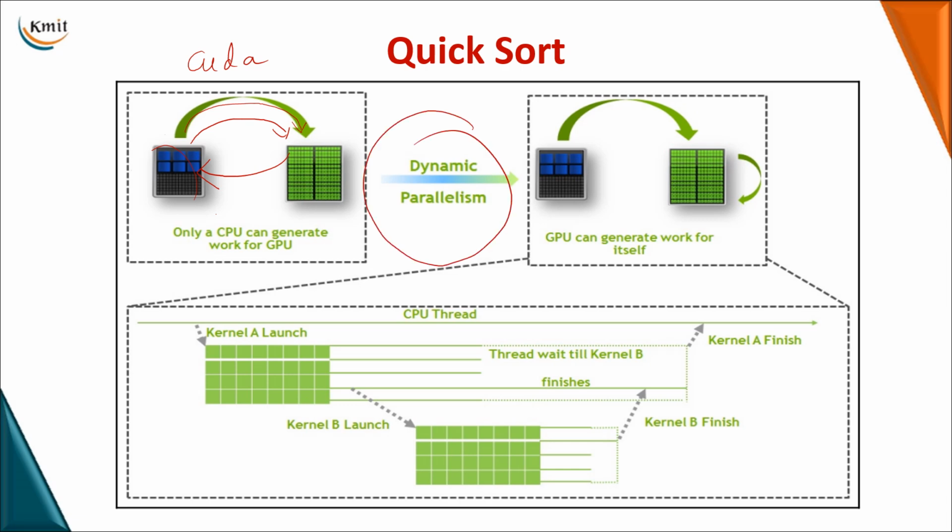What happens in dynamic parallelism is, once the CPU hands over control to the GPU, the GPU has the flexibility of calling the same kernel function recursively. So the GPU can call its function by itself. For that, we need to change the code, which we'll see in the programming part. If you look here, kernel A will launch kernel B. This is done by the GPU, and once kernel B finishes, it checks whether kernel A has finished, and you perform these operations recursively.